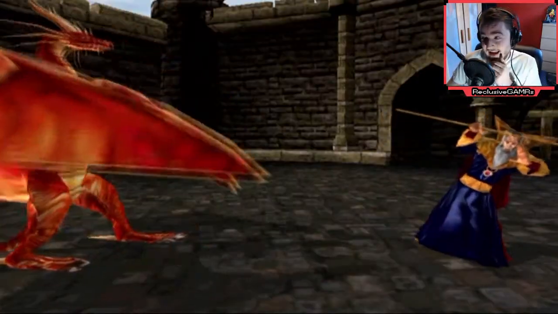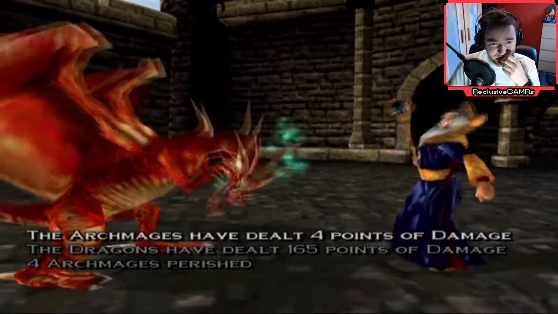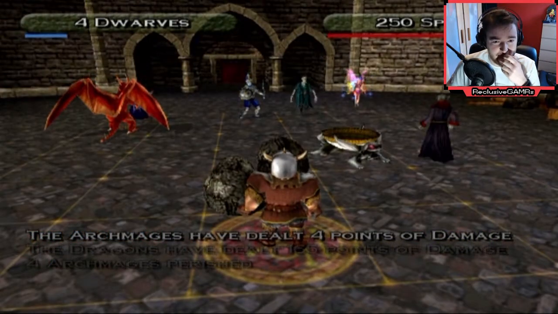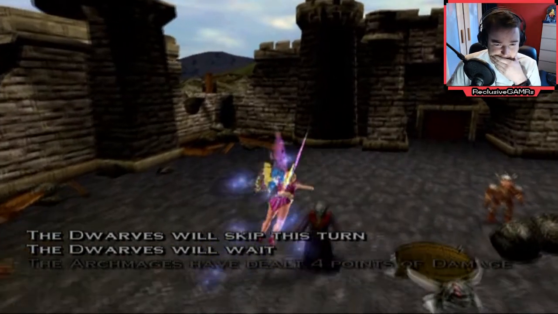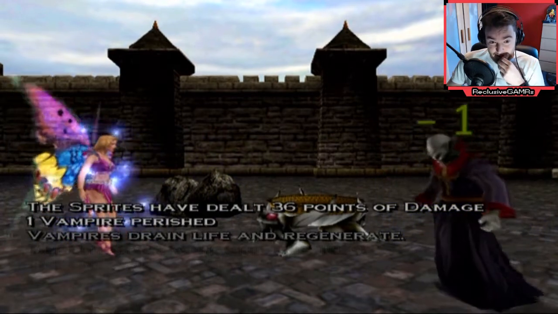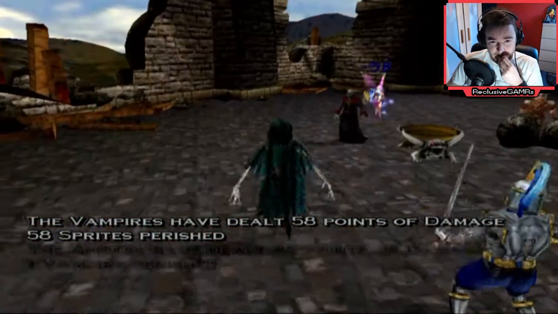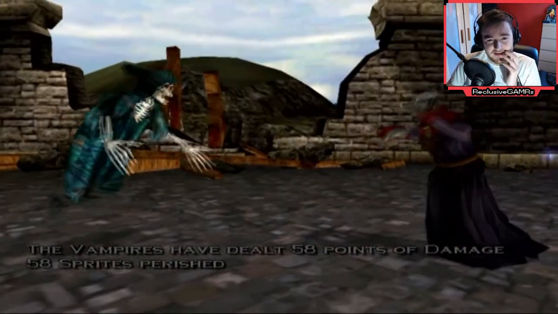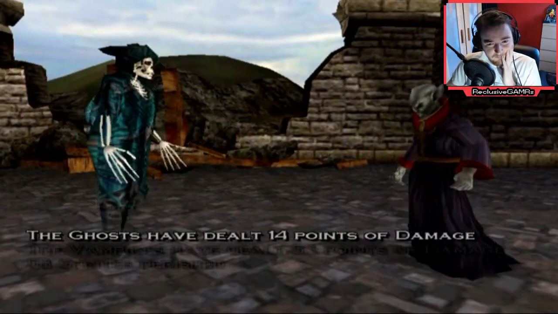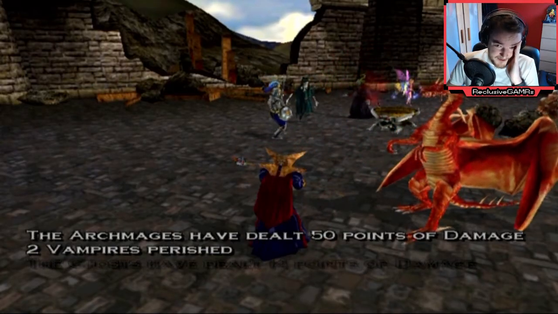Just in case they attack the vampires, let's kill off one set. Dwarves can chill there. Sprite's gonna go around the back and try and hurt the vampires. Wow, they actually killed one in one go. Okay. Ghost can come in and slap him as well. Oh, the archmage is gonna... Yeah, they are going for vampires. Okay.